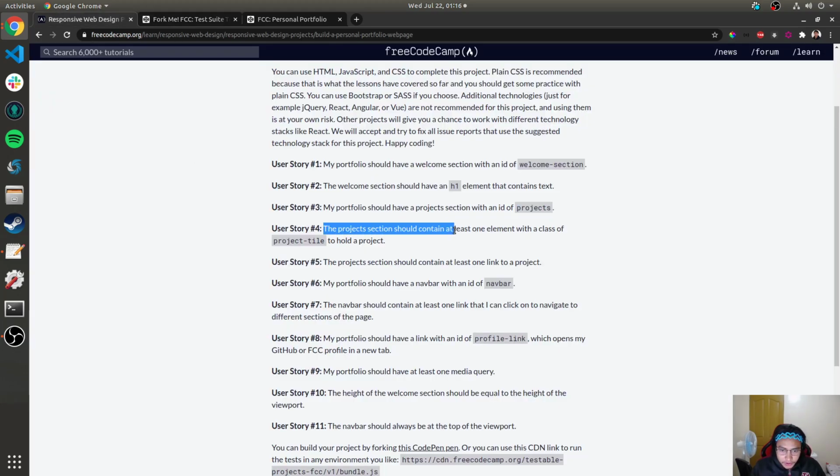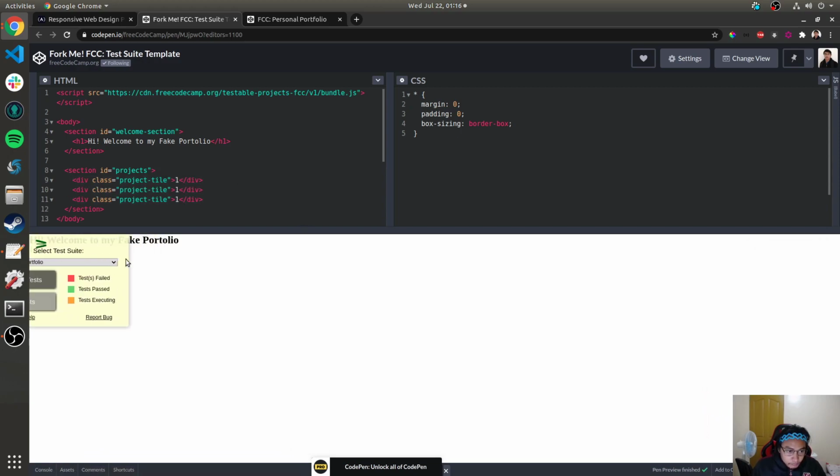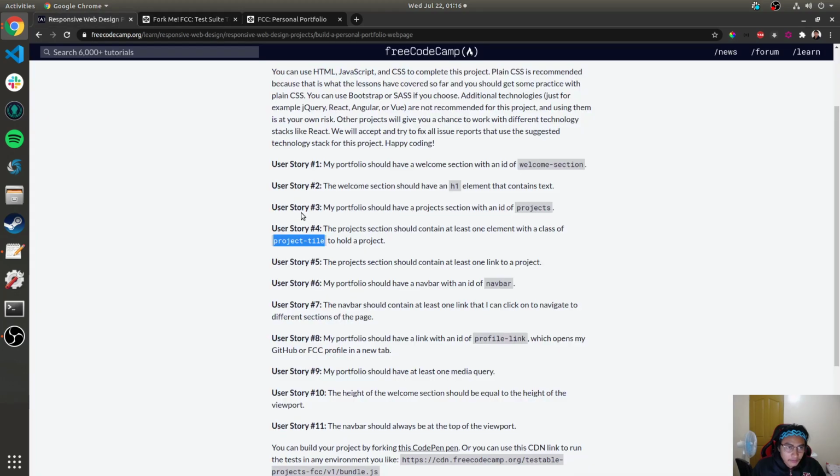The project section should contain at least one element with a class of project-tile. So let's create a div first and add the class of project-tile. Let's try to add 3. Next is the project section should contain at least one link to a project. Let's skip that for now.